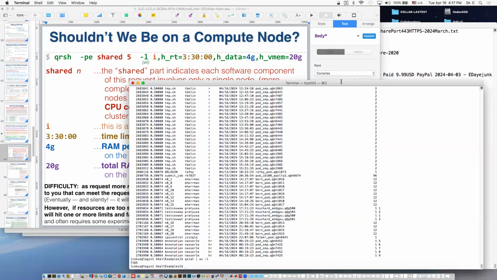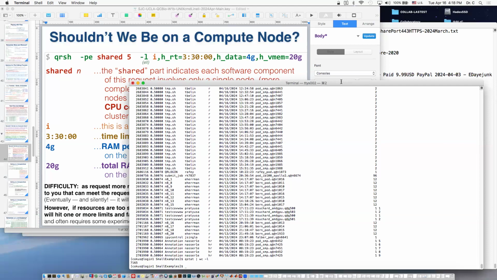The danger is you don't want to round up too far, because if you ask for too many resources, the scheduler won't be able to find a hole for you, or you'll wait a long time to find a hole. So if you ask for 7 days, 256 gig of RAM, 64 cores, you're going to wait forever, basically. There are probably a few machines in the cluster that could satisfy that request, but the scheduler is going to have to empty everything out of those machines to satisfy it. Some of those jobs may be running for the next few days. The scheduler will carefully try to clear off that machine for you, but like I say, you're going to be waiting maybe 3 days for that request to be satisfied.